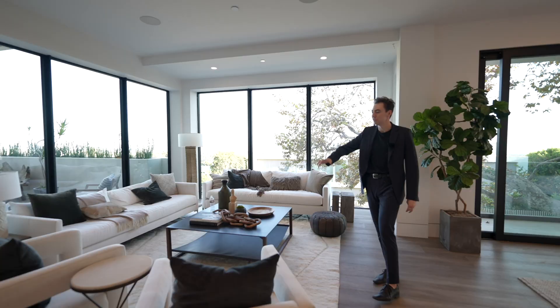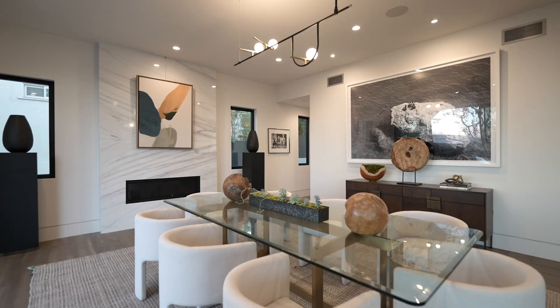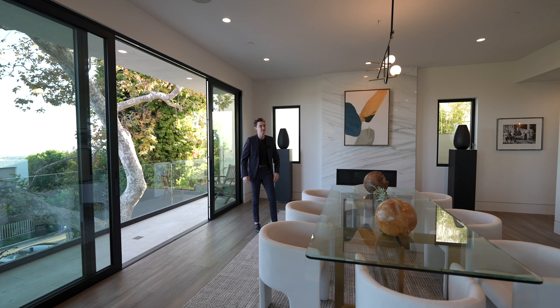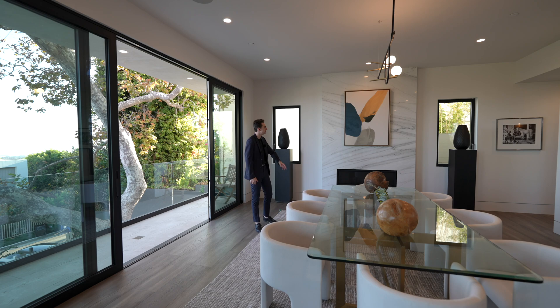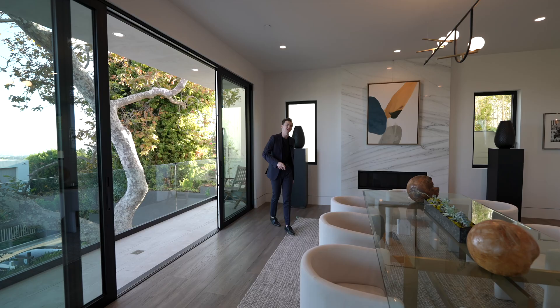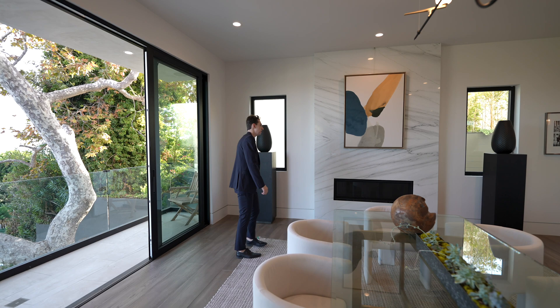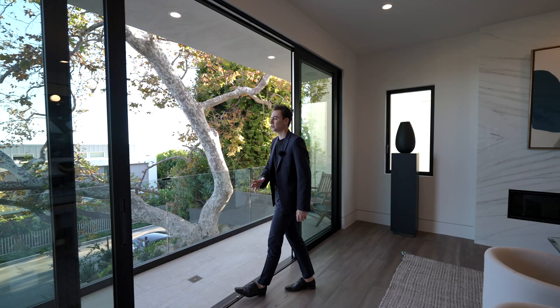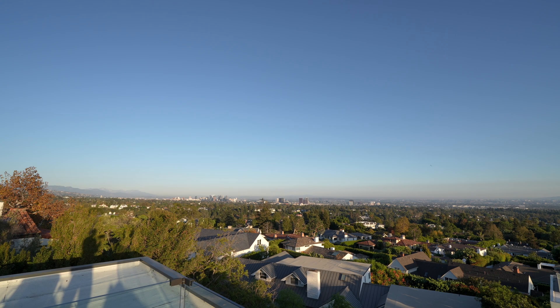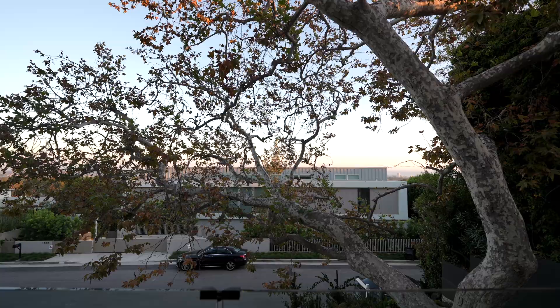Right across from the seating area, you've got your formal dining room table with seating for eight. You've got an abstract light fixture positioned above, and on the far side, a marble detail complemented with a gas lit fireplace, in a lighter tone — it looks remarkable. In front of me, you also have a guest bedroom we'll see in a second. But first, I wanted to take you out to this private balcony. It's very peaceful — I'm looking at mountain views, Century City, downtown Los Angeles, the ocean right in front of me, and views of the exterior foliage.